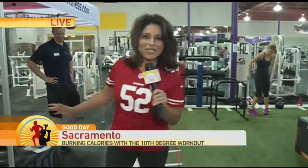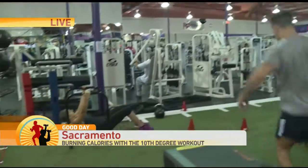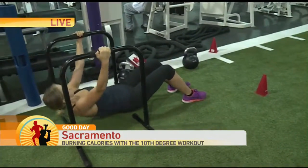You guys, there you go. How awesome is this? Take a look around. These people, first of all, they look amazing doing this. But this is like an actual football field, like a piece of a football field. They've got the lines, all kinds of different workouts. It's a brand new workout here at 24 Hour Fitness, on Fulton and Hurley, and it is called the 10th Degree.